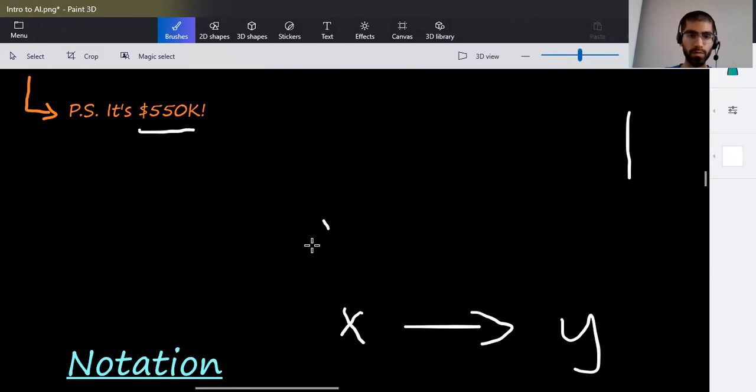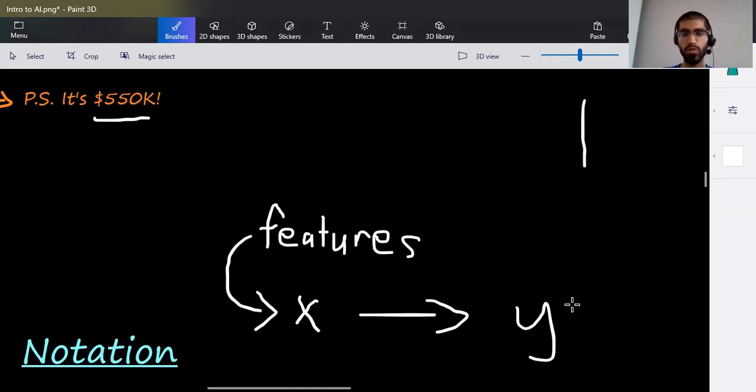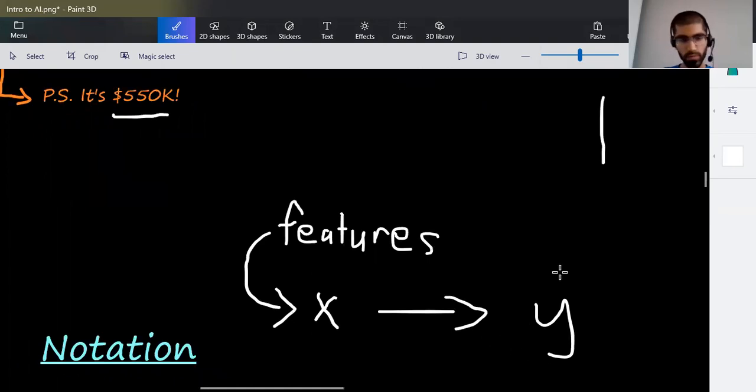So input data is also known as features, as in, this album features Drake or BTS or Rihanna, music features. So that is what we call X. And again, Y is called the label. So what is the correct answer that the algorithm is trying to predict? The algorithm will try to go from the features to predicting a label.